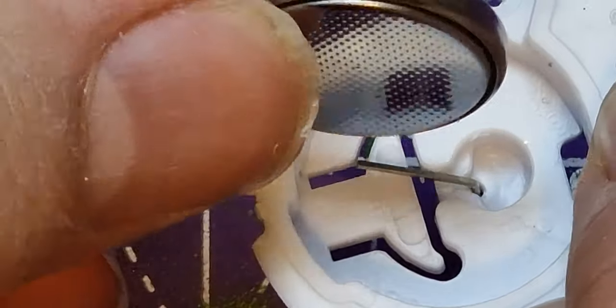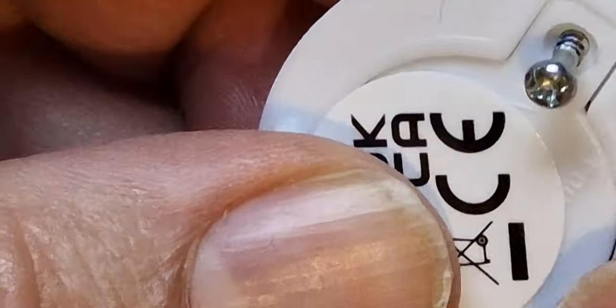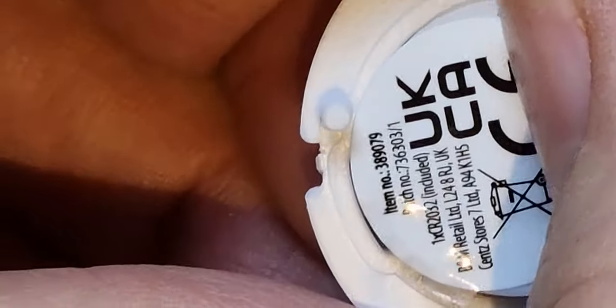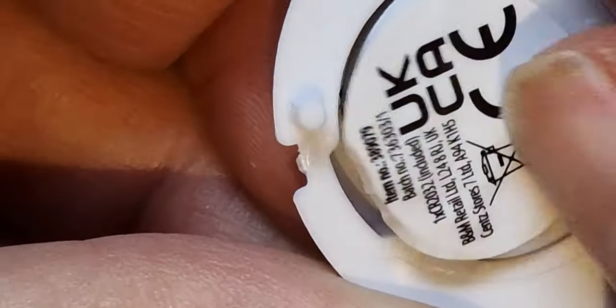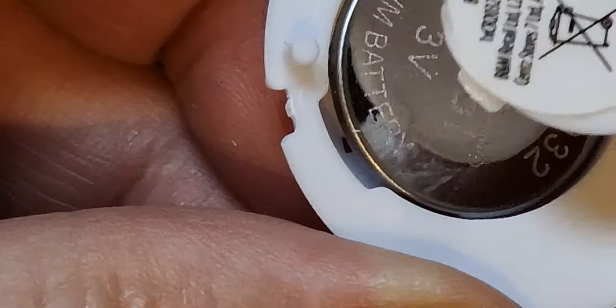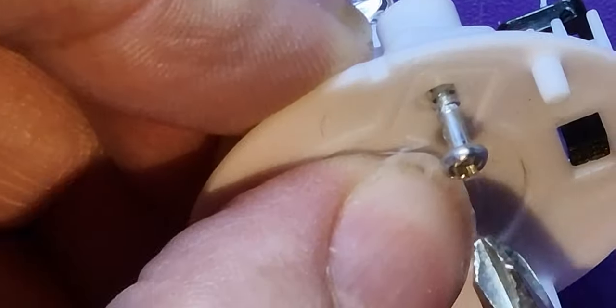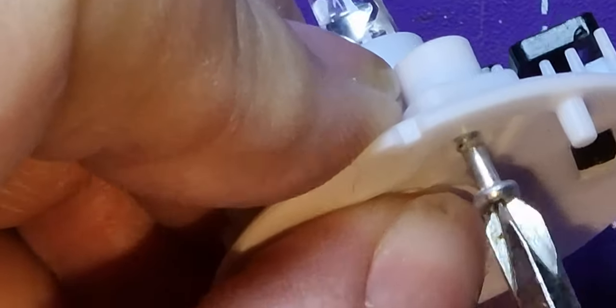So now you can get your battery, pop it back in. And if we put the lid back on, this should be all we need to do now to test this. This should be working. Hopefully the light's not on yet. That's right. Oops, sorry, I've done that wrong. The side of that. There's like a little lip on these ones, a little bit there, the tab that goes under there by the battery. That sort of springs it down. Now I can get in there and just tighten that up.